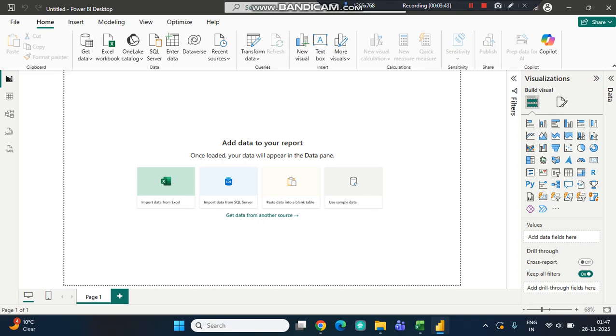And the main thing starts now. What we need to do is load data into this Power BI application. There are two places from where I can upload the Excel sheet directly. I have this Excel workbook. I can select this. And it will open up a window wherein I can select the file and then load that file into the Power BI application. Let me click that for you. So I just click that, it's opening up. I'll just quickly pause the video till it's opened up.